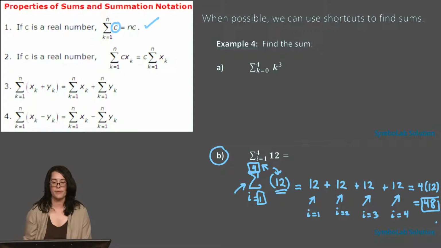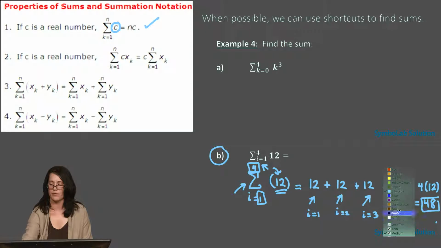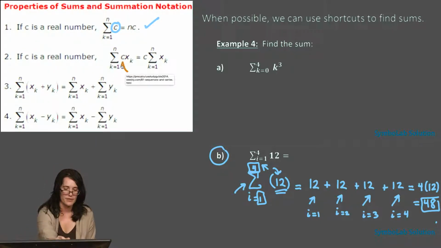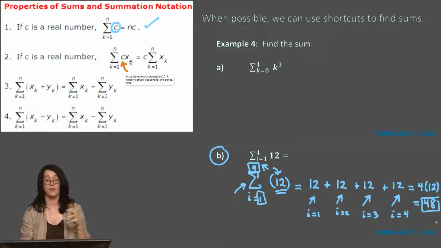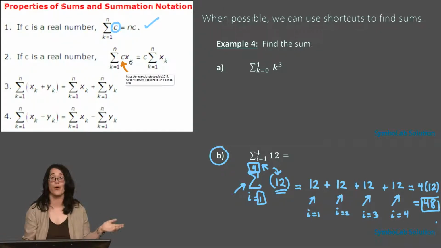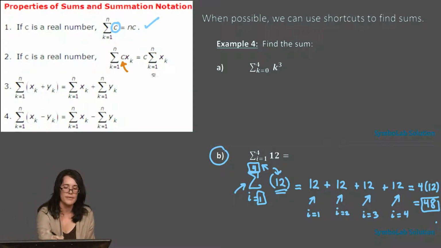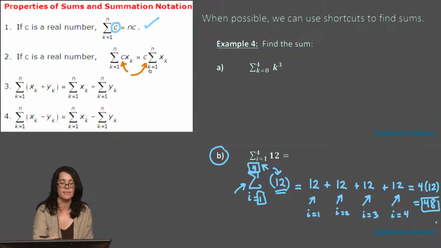The second and third and fourth shortcuts there, they work exactly as they look. So if you take a peek at them real quick before we call this video done, if you have a coefficient of your sequence, like we had in the last one where it was 2n, it turns out that you could factor out that 2. And that makes sense, right? We had 2 plus 4 plus 6 plus 8 all the way to 102. They're all divisible by that number 2. So if we factored it out in front, that would work the same as multiplying 2 times that sum. And that's what we're seeing here. We can always kick out our constant into the front.